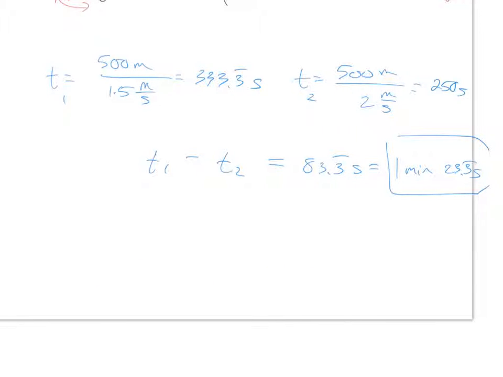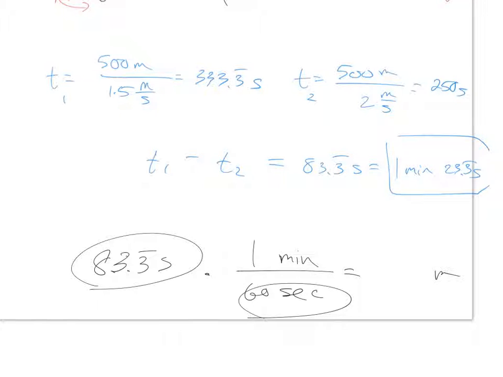Well, the problem here is that you have to consider 60 out of 83 being 1 minute, and then subtract the other 23. But if you wanted to make it exact with decimals, you do this: 83.3 seconds times 1 minute over 60 seconds, and then 83.3 over 60 would be an answer in minutes, and it would be a fractional answer. What I did instead was I said, I'm going to take away 60 seconds from the 83 because 60 seconds is a minute. And once I take away 60 seconds, I'm left with 23, right? That's what the 23.3 is. That's not really a conversion more than it is knowing that 60 seconds makes up a minute.